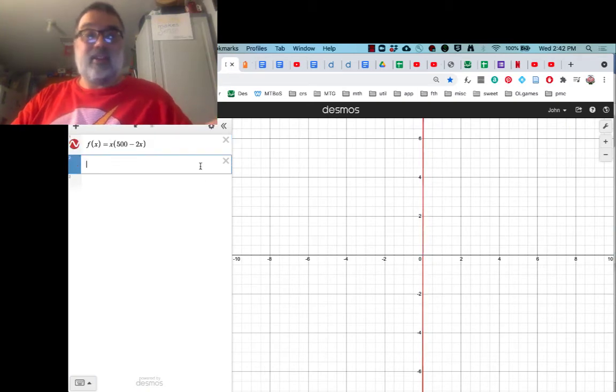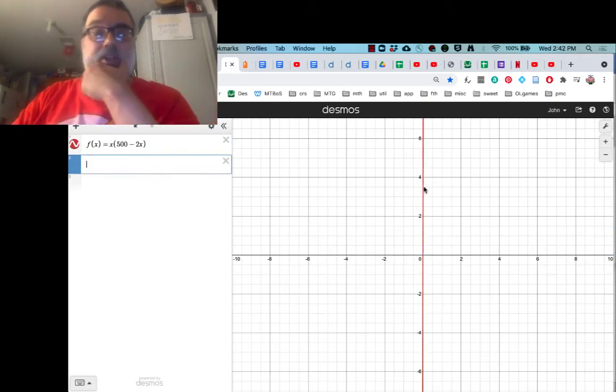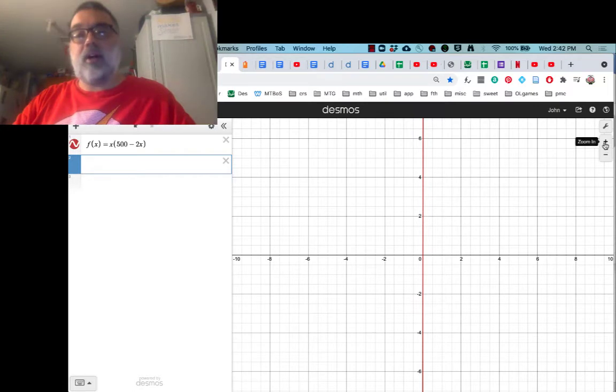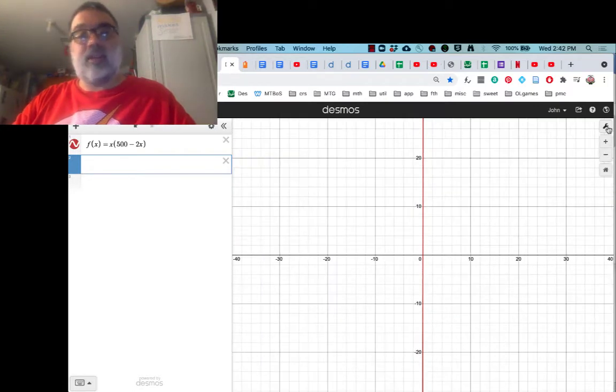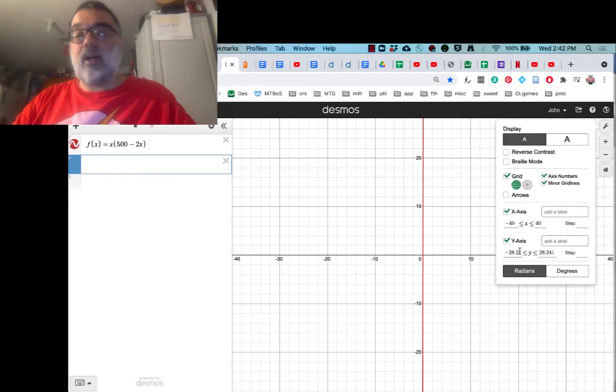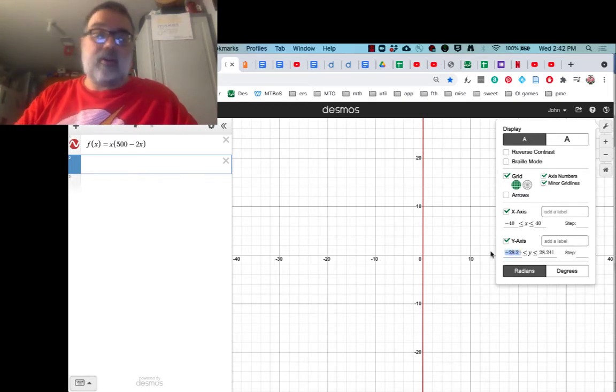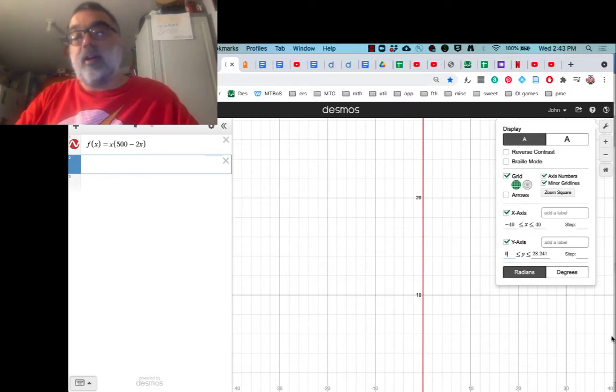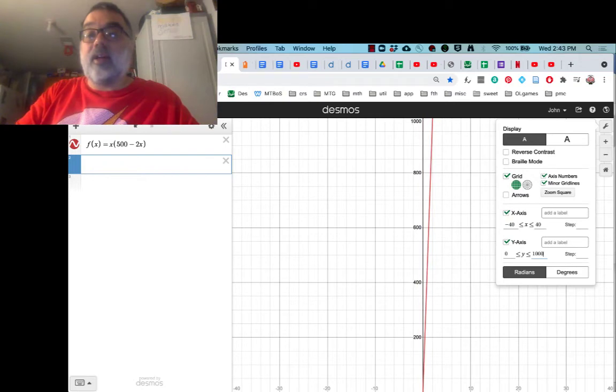So one thing I'm going to notice when I come over back to my graph, it looks like I can't see anything, right? But that's just because the function we're dealing with is so big that it's not showing up on this graph. So we could zoom out. It's going to take a long time, right? So the y-axis here, we don't care about. The y-axis is f, which was giving us the area. So we don't care about negative areas. So we could put 0 in there. And in this one, we want something huge. We want like 30,000. That was just an example we picked. So I'm going to go crazy. 100,000.